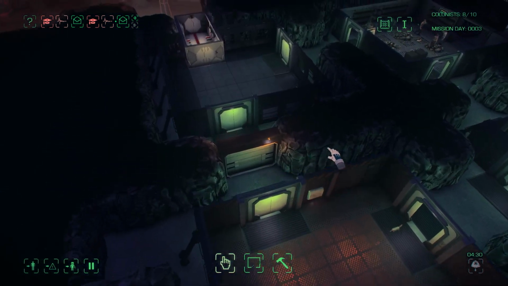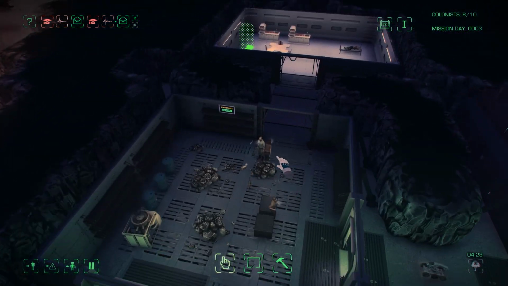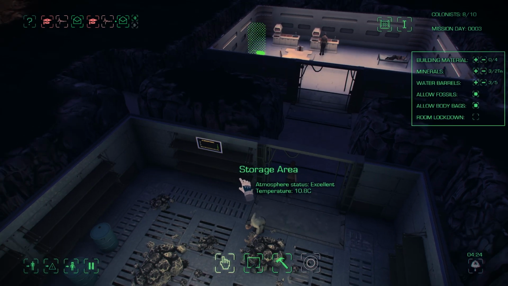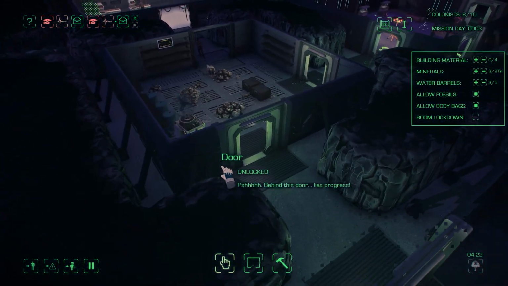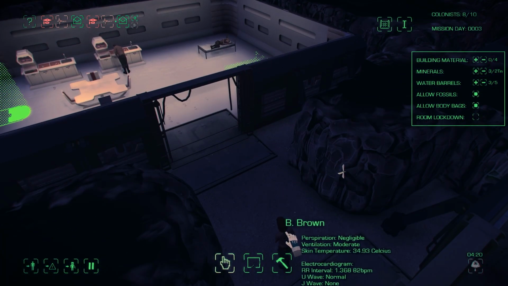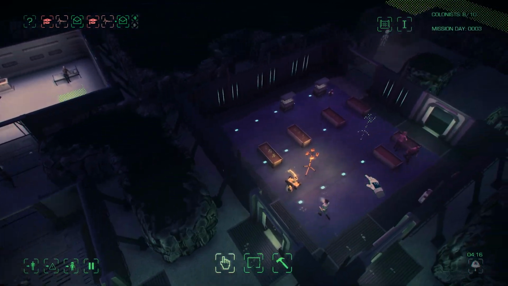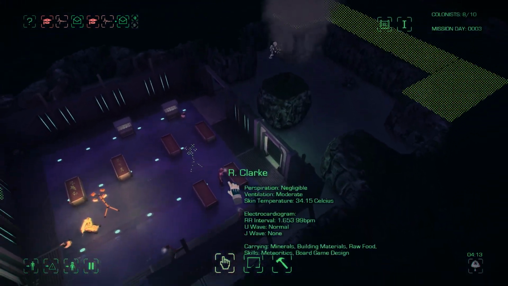So now the base is working pretty well. We've only got 1 wall screen up. We could do with these in every room, so they can give us more information. And we've got our first injured colonist. So we need to think about helping these. So we need our imp robots to hurry up and get this dug out.